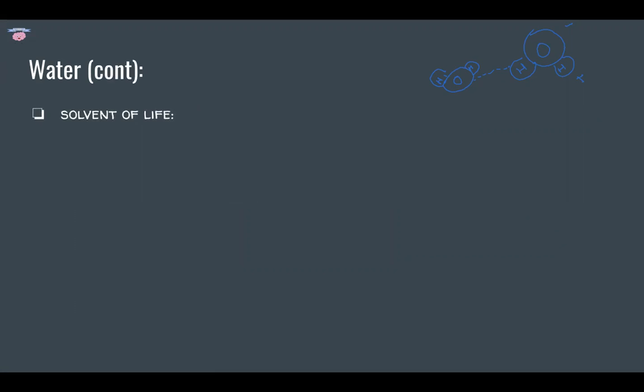Water is also the solvent of life. Little bit of background: a solution is a homogeneous mixture of two or more substances. So, for example, if there's a glass of water and you put in some salt in it, this is a solution, because when you put in salt and stir it a bit, it becomes one substance. It's not like the salt is not dissolved. This is called a dissolved substance or a solution. But if you put a rock in it, it won't be a solution, because obviously it's not dissolved.